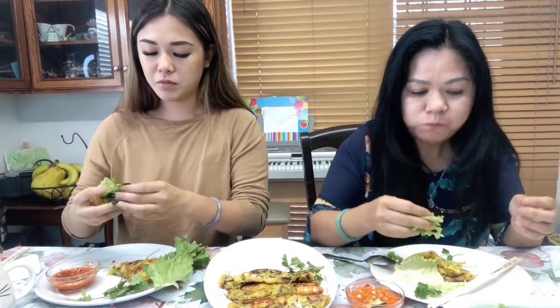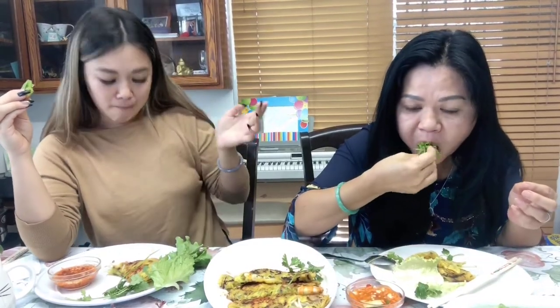Mmm. It's pretty good. Different crispy. Different from last time? I'll tell you in a minute what I put in there. Yeah, very, very crispy. You didn't put mung bean this time? No mung bean. I think the mung bean made it really soft last time. It's not the mung bean. Mmm. So good, huh?